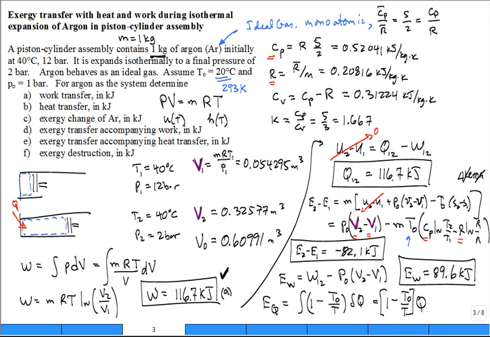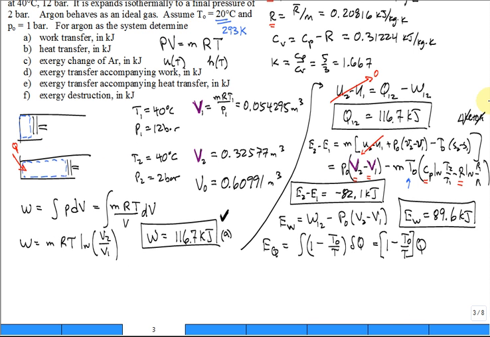So it's as if this heat transfer is going through some Carnot cycle efficiency, and here I have to scroll down, I'm very sorry about that, but the exergy transfer with heat is equal to 1 minus the dead state temperature, 293, divided by the 40 degrees C, you add 273, that's 313 Kelvin, right? Make sure they're in Kelvin, those temperatures, multiplied by the Q, which is 116. I'll just leave it like that. And so you find the exergy transfer with the heat transfer is only 7.5 kilojoules.